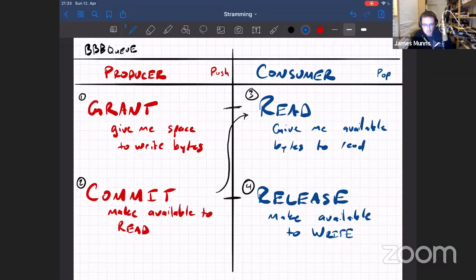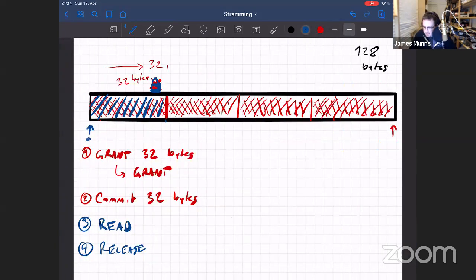Same with commit. If you try to commit or release more than the grant you have, it will just cap it at what you were given. So there's really no room to hold it wrong, because if you hold it wrong, your code just won't compile. As a reader, you would have to keep polling to see if data was available. So you'd have to keep looping or waiting until there was more data available before it would give you back the next grant.